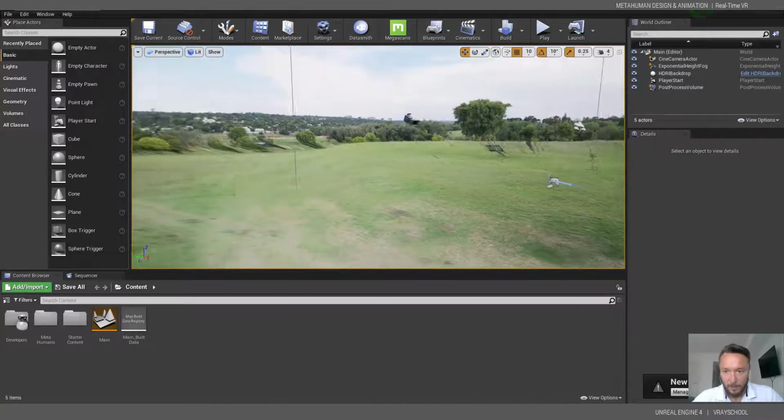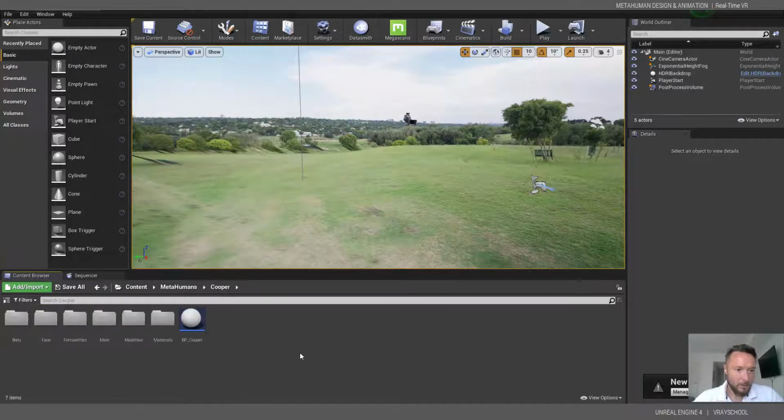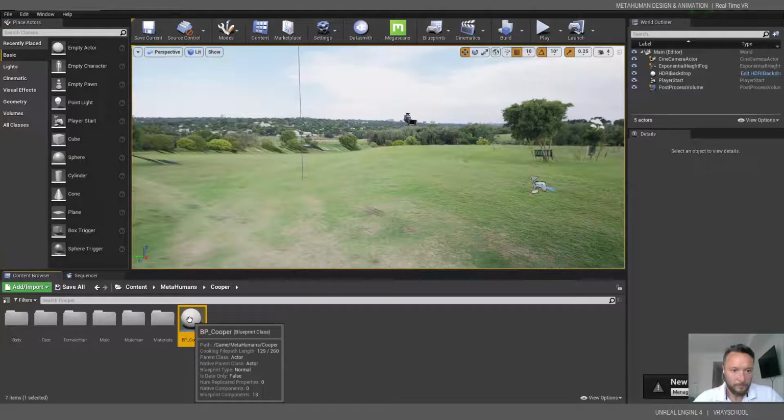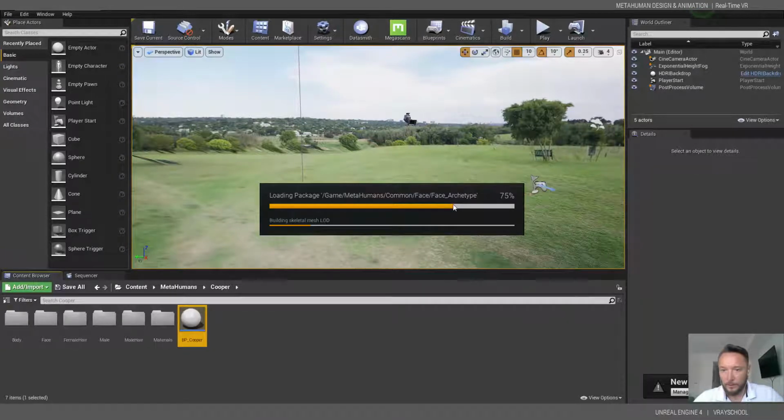Okay, now let's see. We got Metahumans. We got Cooper here. I see that something is still building here.